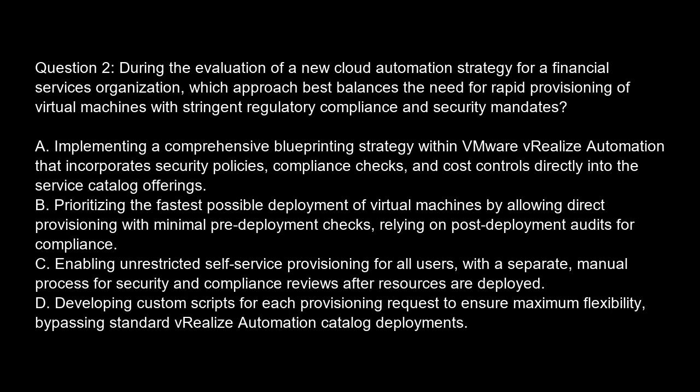Option B. Prioritizing the fastest possible deployment of virtual machines by allowing direct provisioning with minimal pre-deployment checks, relying on post-deployment audits for compliance. Option C. Enabling unrestricted self-service provisioning for all users, with a separate manual process for security and compliance reviews after resources are deployed. Option D. Developing custom scripts for each provisioning request to ensure maximum flexibility, bypassing standard vRealize Automation catalog deployments.